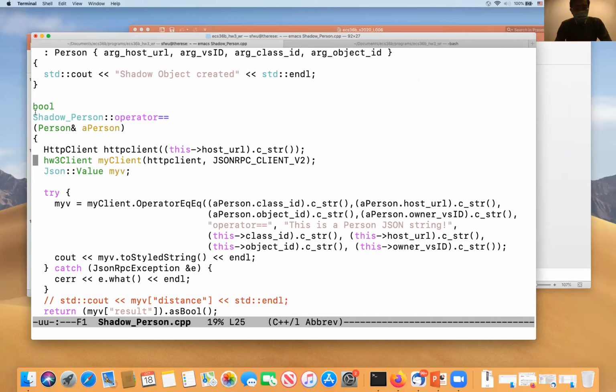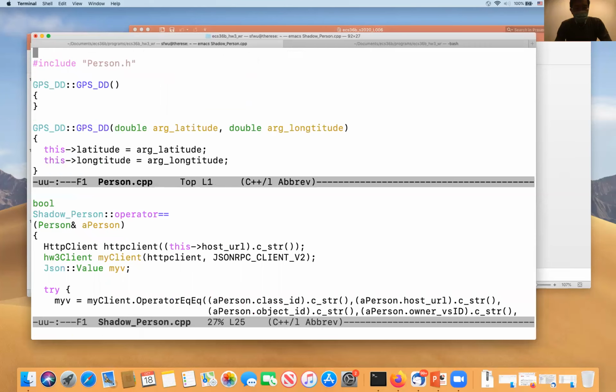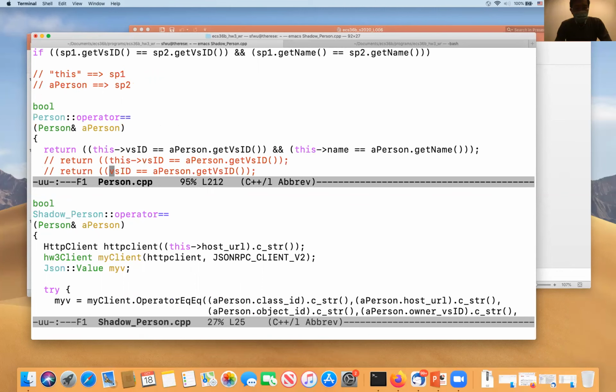So let me compare this with a regular person's operator equal. This is the regular person's operator equal. You can see that I'm basically comparing whether the VSID is the same and the name is the same. If they're both the same, I return equal. So that is the real version that I would like to call.